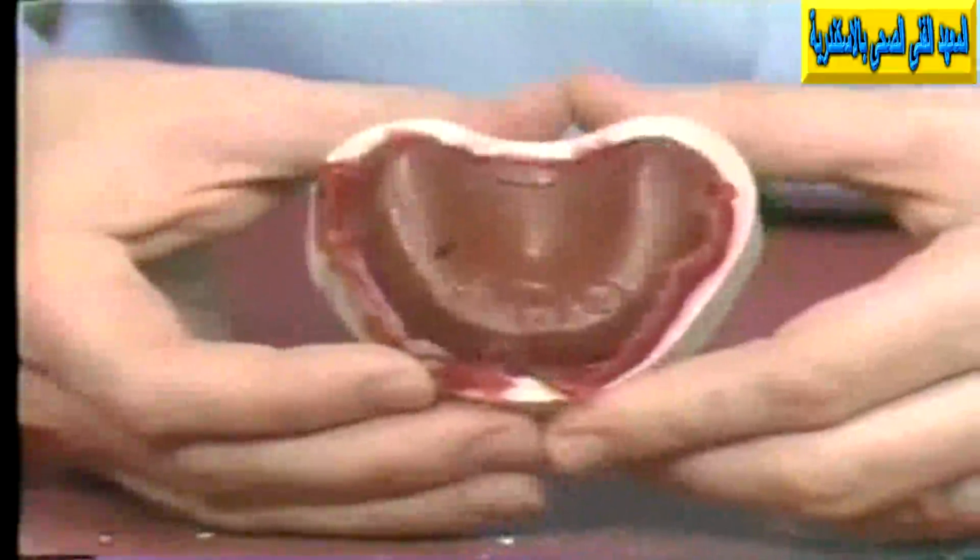Remember this, particularly using the acrylic resin materials. It's very easy to break the master cast, and if any chipping or breaking of the master cast takes place, then we have to go back and take a new final impression. The master cast cannot be altered in any way.